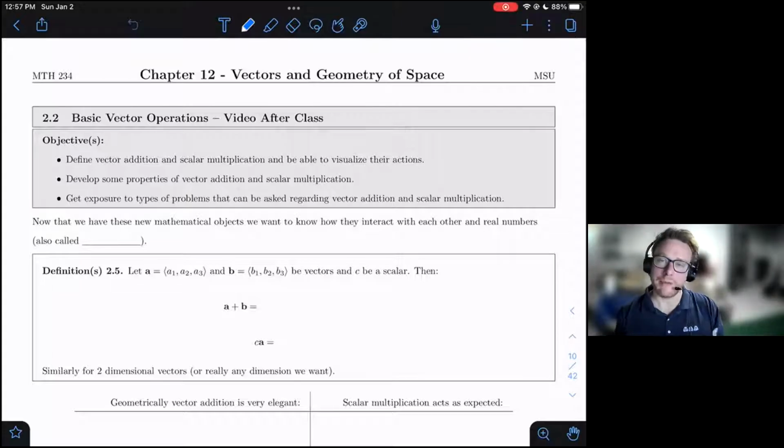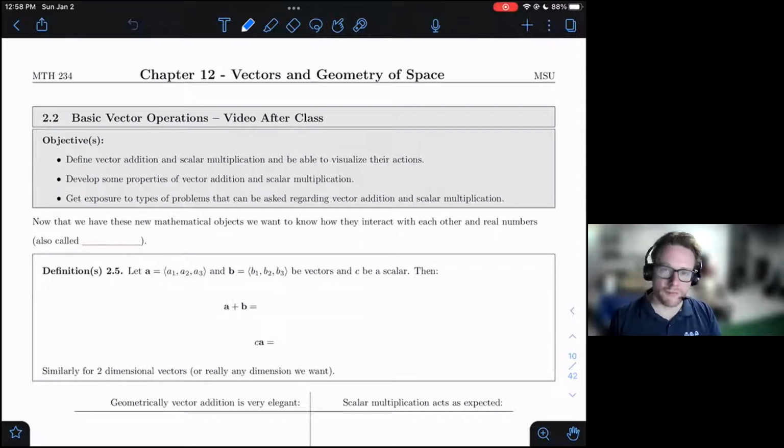This is just giving us a little bit more exposure to vectors, which I feel like a decent number of you have probably already seen a good amount of in your favorite physics class or another math class. In this video, we're going to talk about how vectors interact with one another. In our first 12.2 pre-class video, we talked about some general things about a standalone vector, including its length and things like this. Here we're going to talk about some things that you can do with multiple vectors.